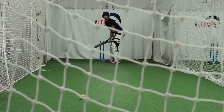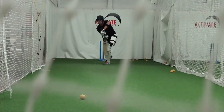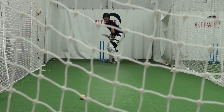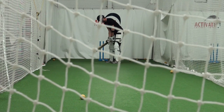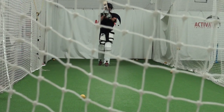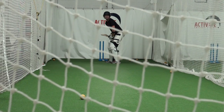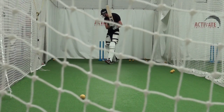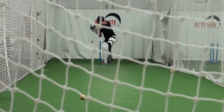Stay relaxed. Pick your ball. Good. So much better. And again, on top. Good. Balance. On top. That's a beautiful shot. Go left.